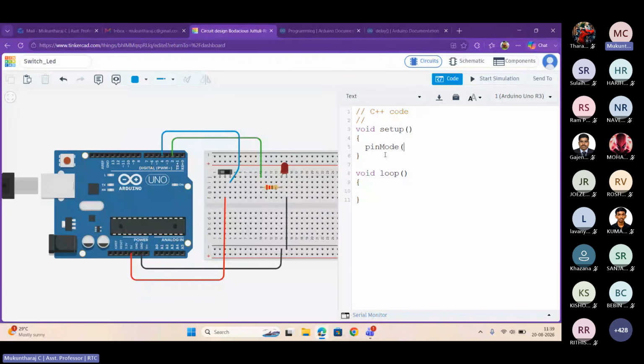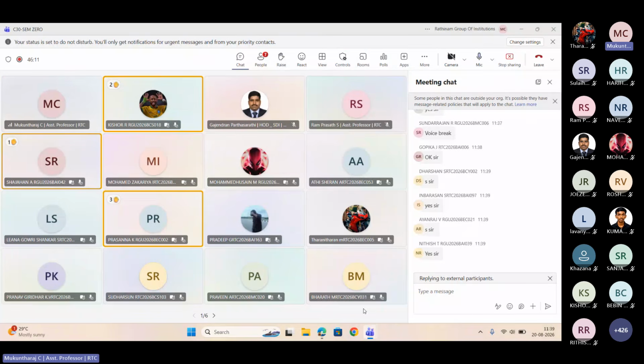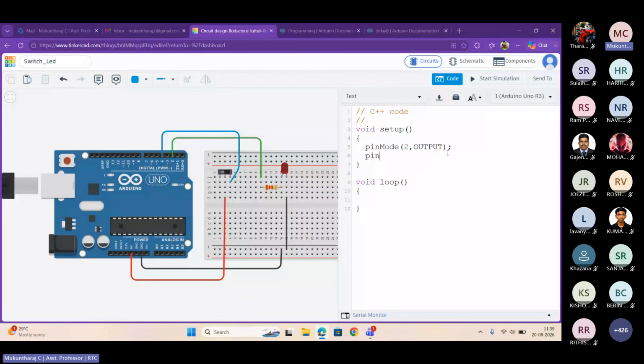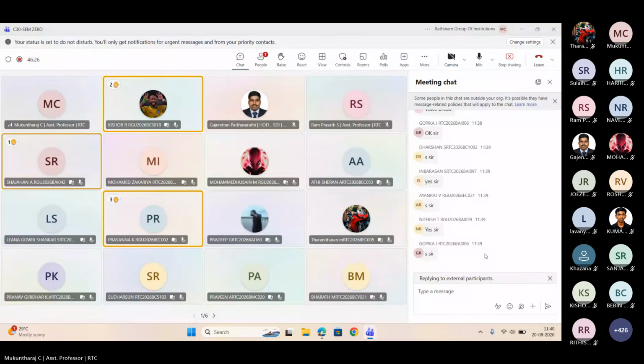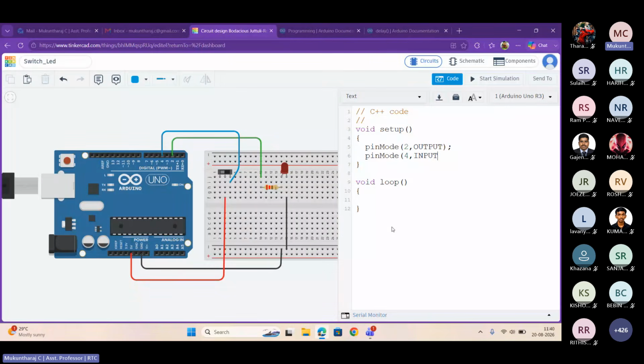First line, as we know, making pin number 2 as output. This is familiar, we have used it, correct? What else do I need to add? That is the new thing, right? That is also pinMode only, but this pinMode is going to be what, Kanna? Can someone give me a clue for that? Yeah, very good. Input, correct. Pin number 4, comma, input, exactly. Good. So I have configured pin numbers 2 and 4 as output and input.